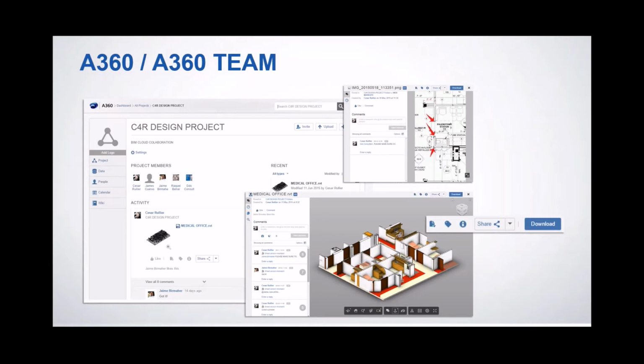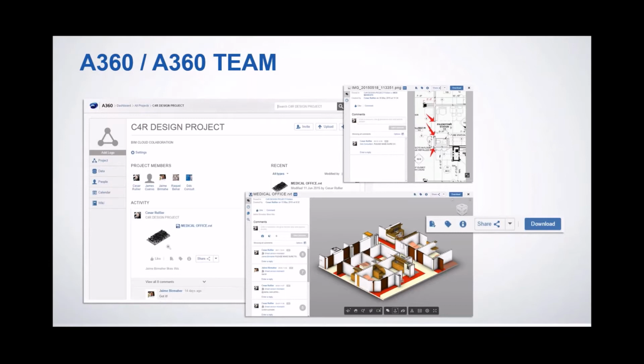This can be anything from PDFs, submittals, drawings, and even consultant and sub-consultant data, markups, and so on.